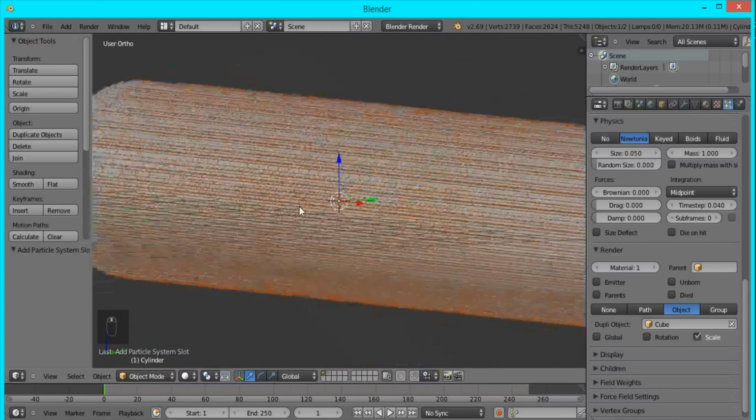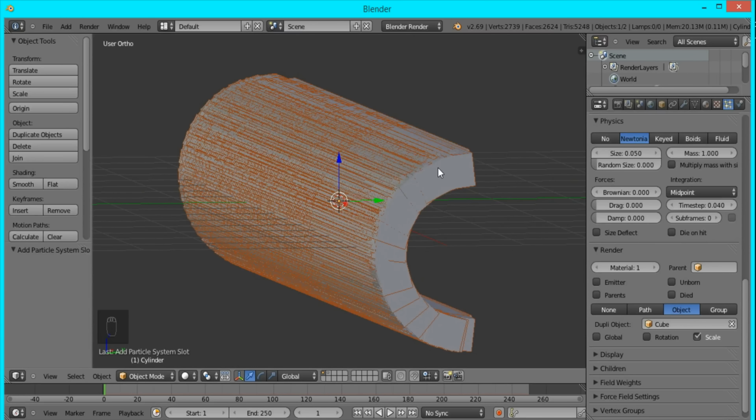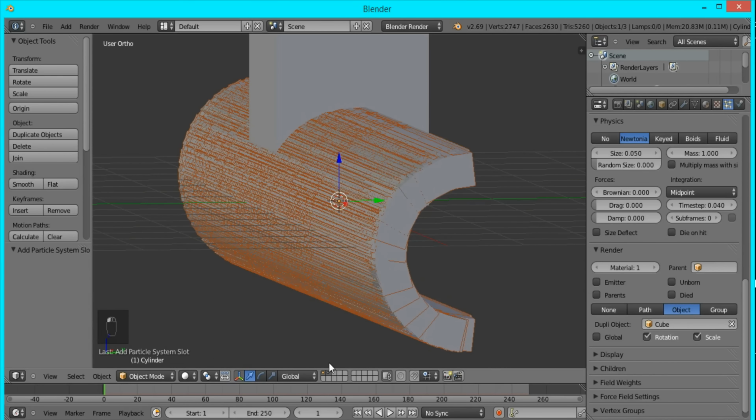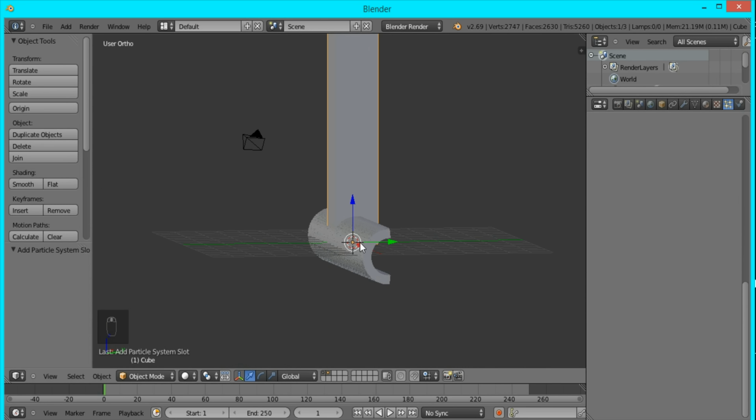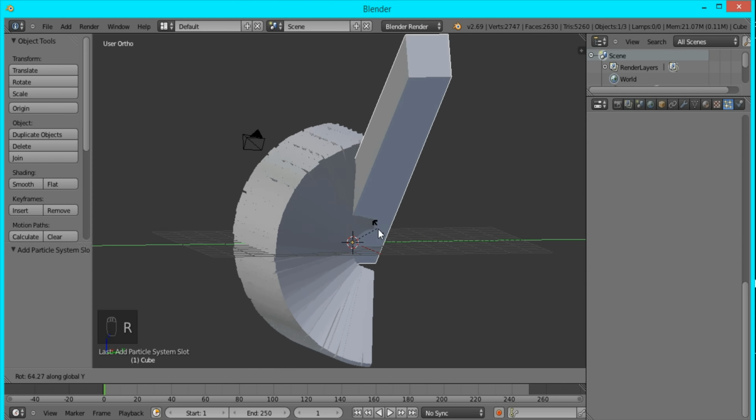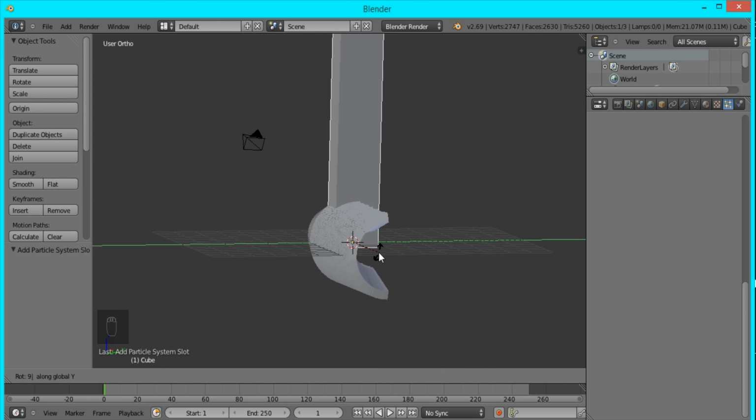As you can see, all these cubes aren't following the rotation we want, so I'll check rotation so it follows the rotation of our cube, and I'll press Shift and select our second layer so that we can see everything on the first and second layer. Now I'll select this cube and rotate it so that everything on the emitter will be rotated as well, so it's the way we want it. So I'm going to rotate this on the y-axis 90 degrees.